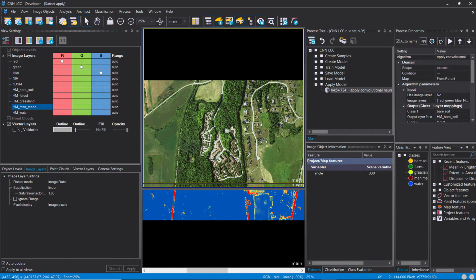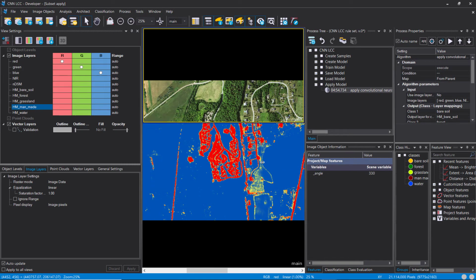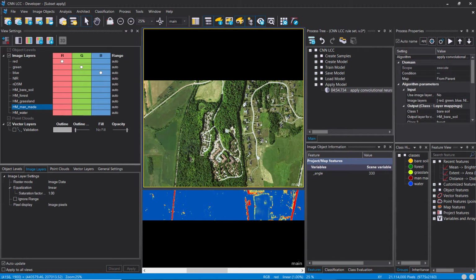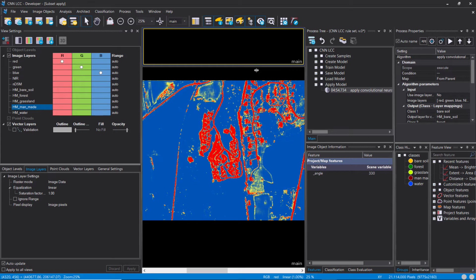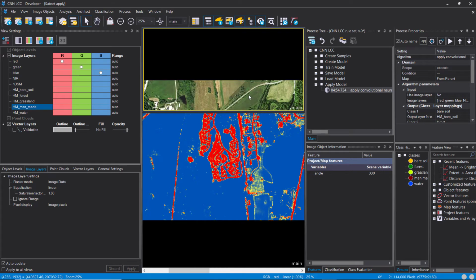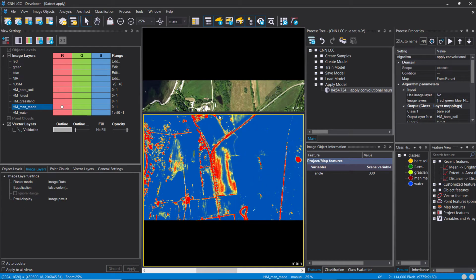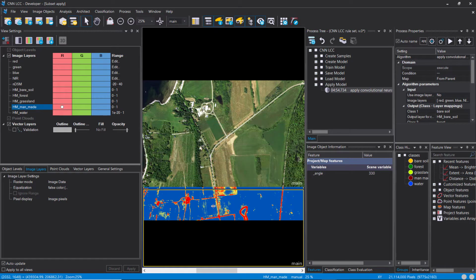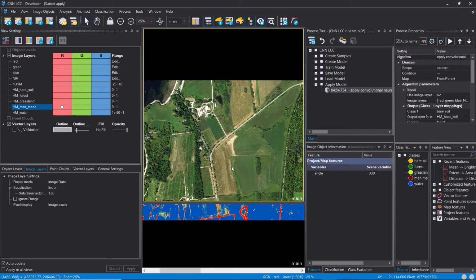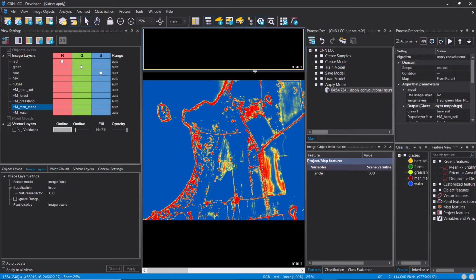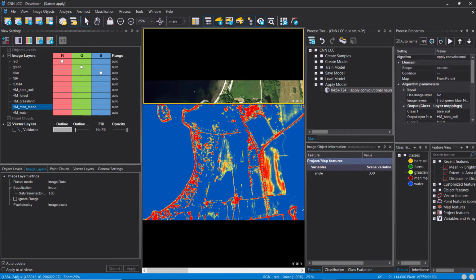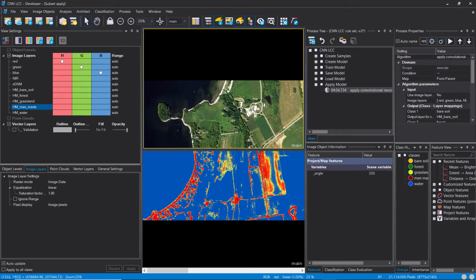See here the shadow of the forest, which is highlighted here. Actually, I think to improve the model or the results here, it might make sense to also introduce a shadow class. But we can try to eliminate those errors in the object-based image analysis workflow. Also the coastline here at the edge, this is recognized as urban or man-made, but that's gonna be an easy fix in the rule set later.